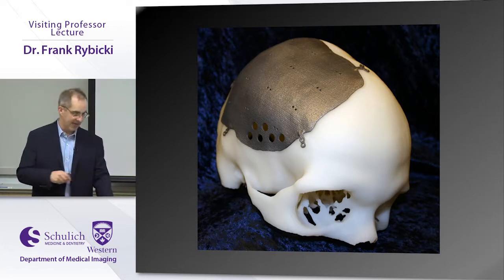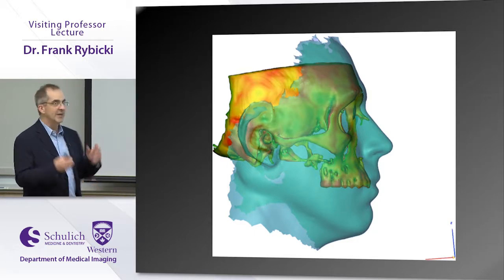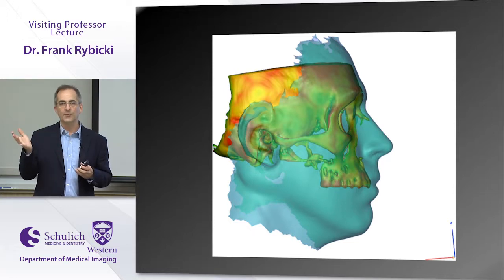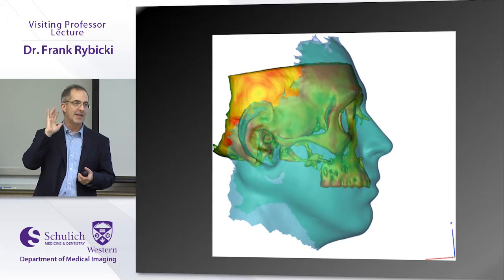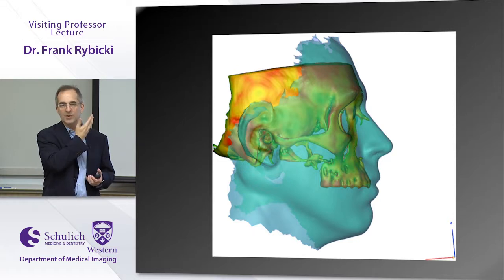These are all 3D printed now. It's virtually malpractice to do it any other way. You can actually do a patient that's had a gunshot wound or an MVA. You can go to old photographs, or you can do a digital photograph of the other side, and contour out what the reconstruction would look like from the normal side, the one that's not injured, or the one without the tumor.